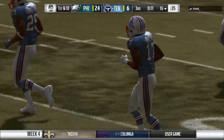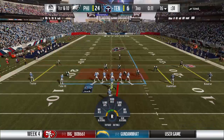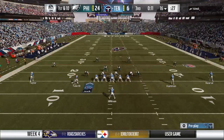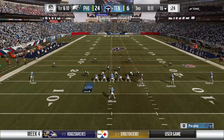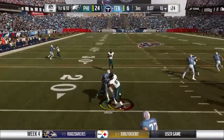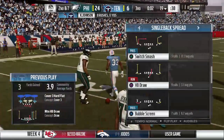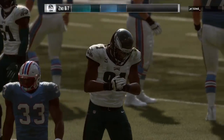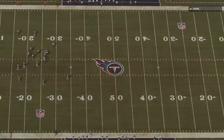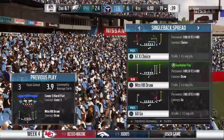And the Titans getting set to go. And tough to win games if you're going field goal here. They got a field goal last time. Now they'll be looking for a touchdown. They're looking for the big chunk now because, as you noted, the field goal way of doing it makes it that much harder and puts more pressure on every possession for you now. Go ahead and get 6 and feel a lot more comfortable about the position they're in. Bigger chunks. We'll see if they can get the score. It's a gain of 3 on what will be the final play of this 3rd quarter. Back now in Nashville. It's Titan football here as they trail to begin the 4th quarter.